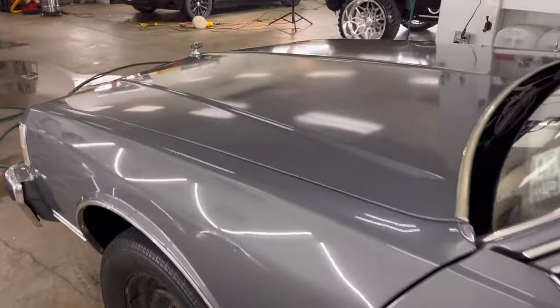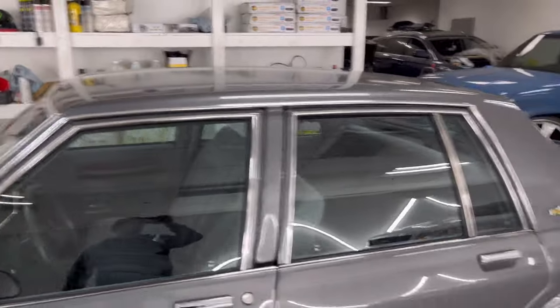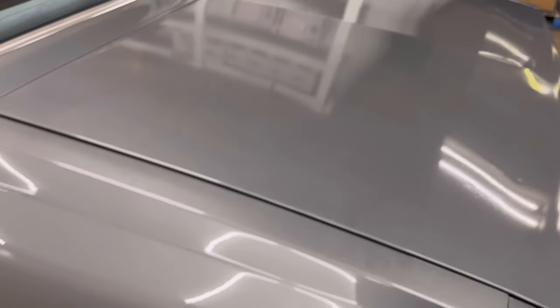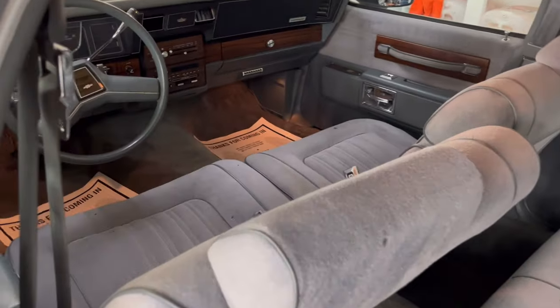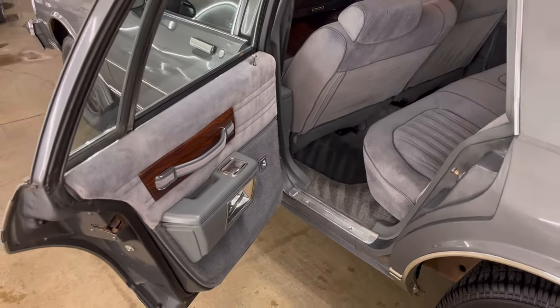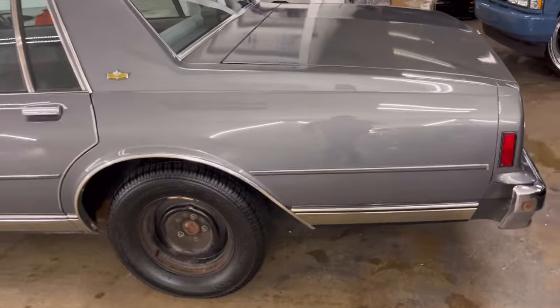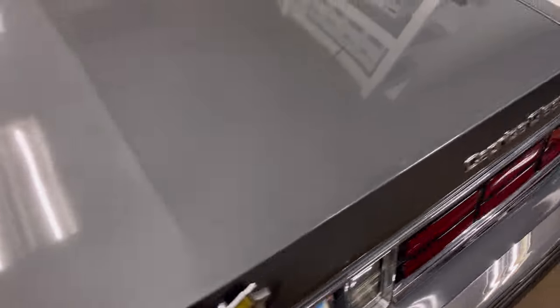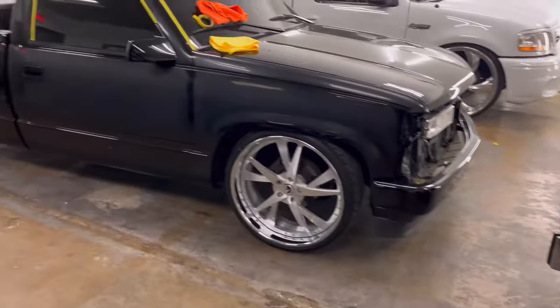It was a complete barn find - they dug it out, he brought it out, fixed up whatever needed to be fixed, and the paint had no shine whatsoever. The top was horrible. Whatever shine we were able to bring out is what's gonna be there, as good as it's gonna get because there's not much to work with. We got the box Chevy nice and cleaned up inside and outside, full detail. Almost impossible to leave it perfect from a barn find, but we did a pretty good job getting it a lot better.